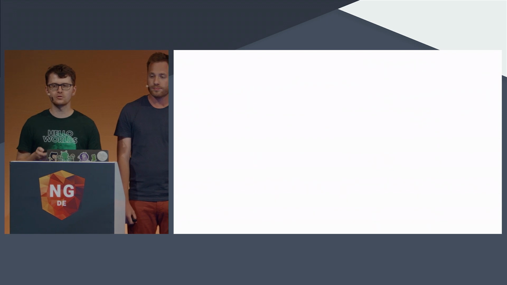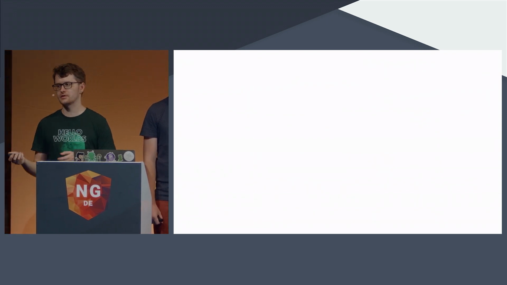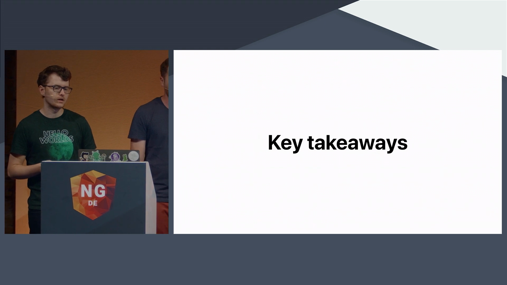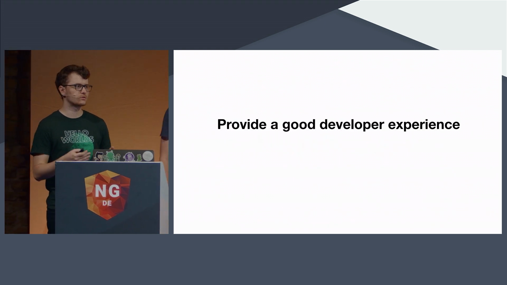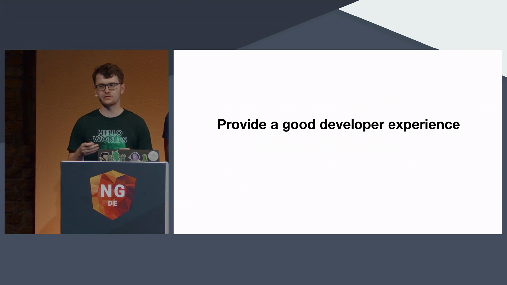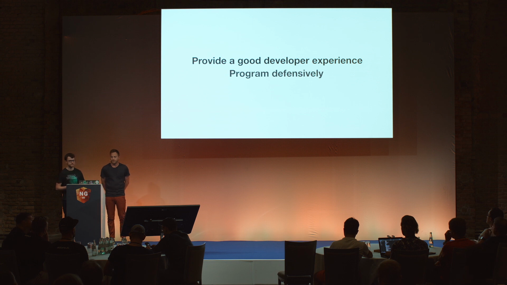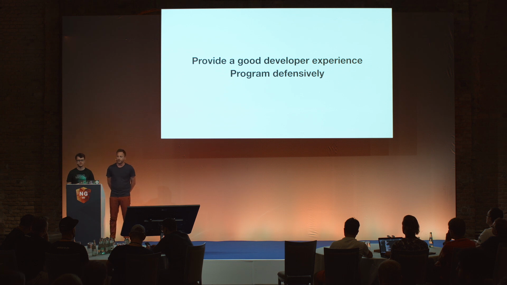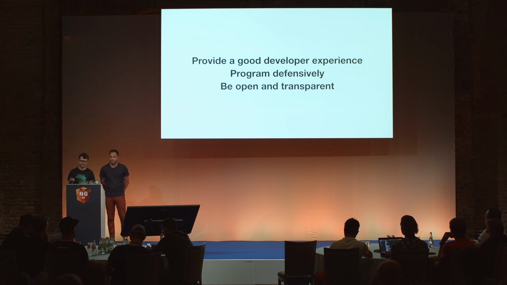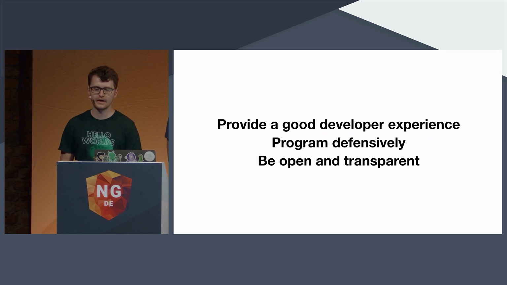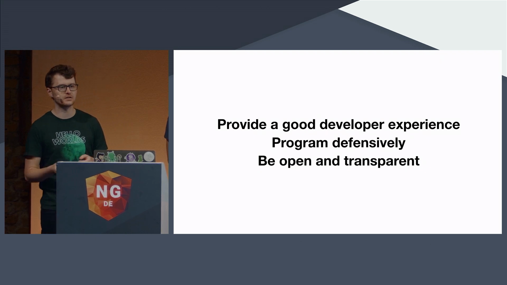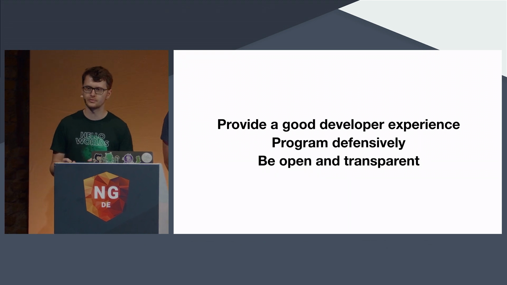So if you want to build your own component library, keep the following key takeaways of our talk in mind. Try to create good, consistent APIs and provide documentation for everything that you're doing to have an amazing developer experience. Program defensively. Prepare for the changes and new requirements and for the data structures you cannot control. And communicate as much as possible. Try to be open, try to be transparent about what you do, and provide a changelog, announce releases, and especially help new people who want to contribute to your component library.